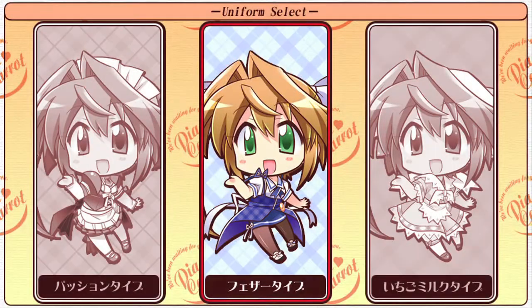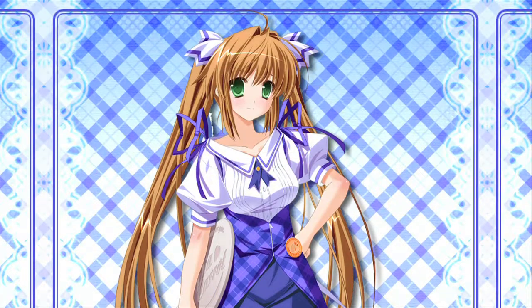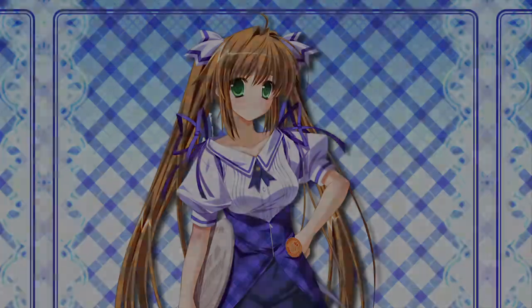It's going to ask you to pick your costume. You can pick whatever you want, but basically this is how your characters are going to look from here on out. So I just picked the middle one because it's the default one. Then the game's going to ask you yes or no. Hit yes and then let's get started.